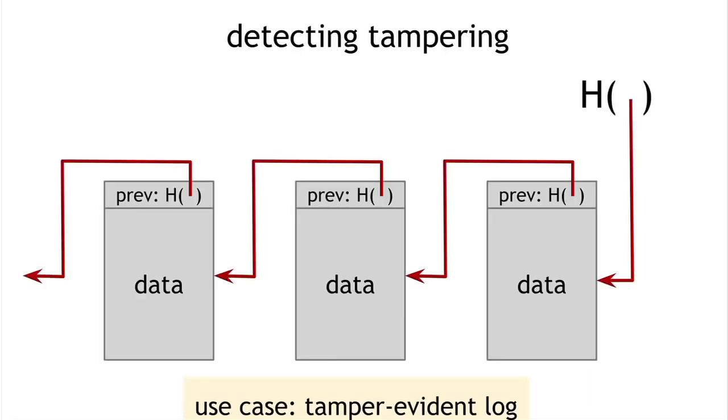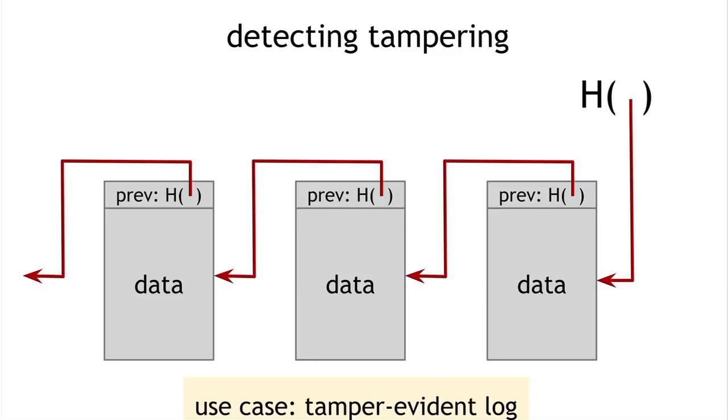For example, here's a linked list that we've built with hash pointers. And this is a data structure that we're going to call a blockchain. Just like a regular linked list, where you have a series of blocks and each block has data as well as a pointer to the previous block in the list, here the previous block pointer will be replaced with a hash pointer. So it says where it is and what the value of this entire previous block was. And we're going to remember the head of the list like this, just as a regular hash pointer.